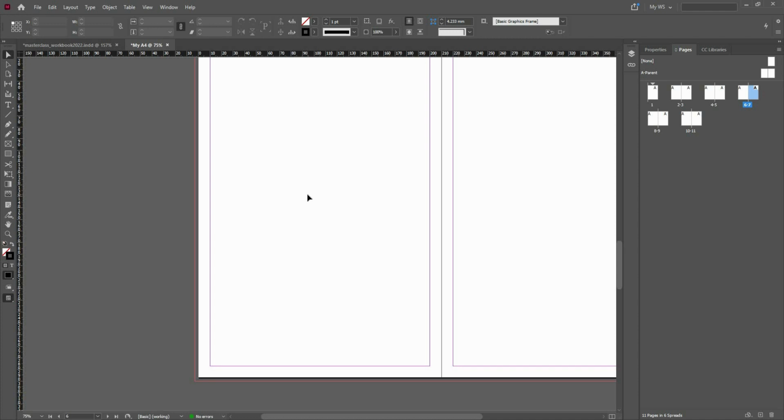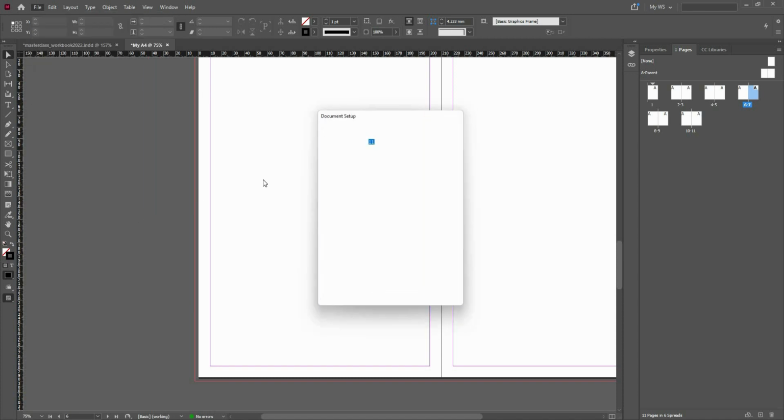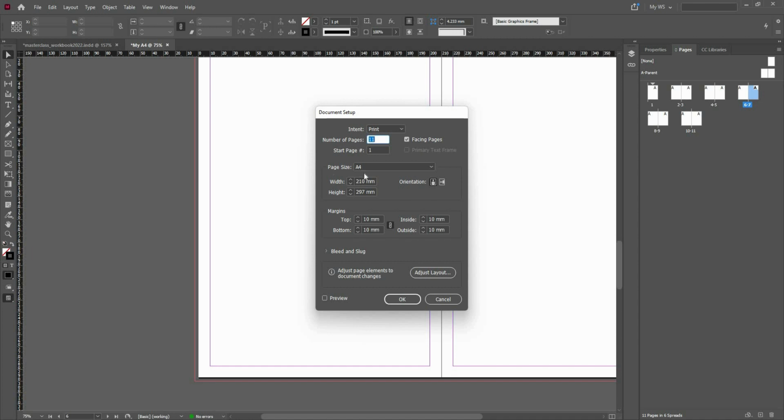Now, how can you make changes to settings used in the new document dialog box? You can do these changes in 2 different places. One you will find under the file menu. Go to file menu, document setup. You'll find here the global settings like page size, orientation. Also, whether you want facing pages or single pages. It's just something you can turn off later on, and even intent can be changed here, which would affect the measurements right here.